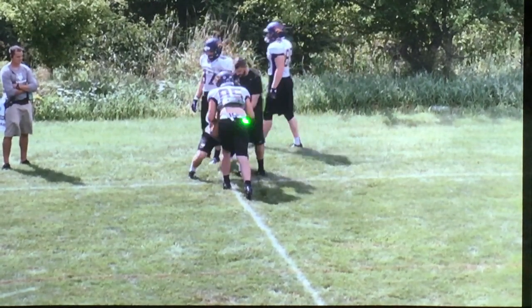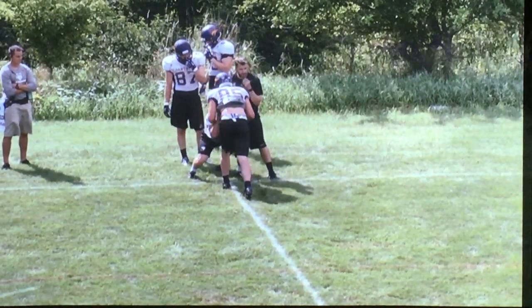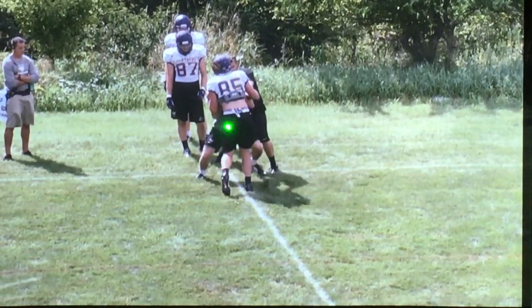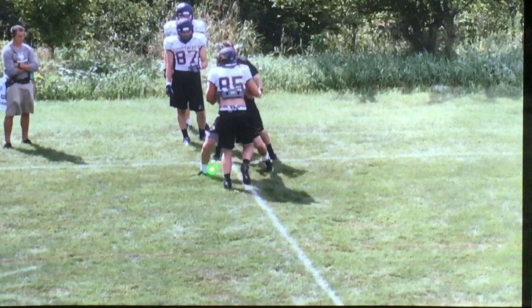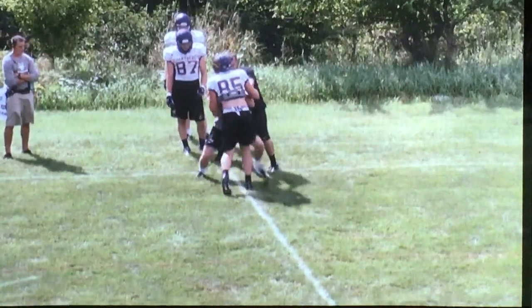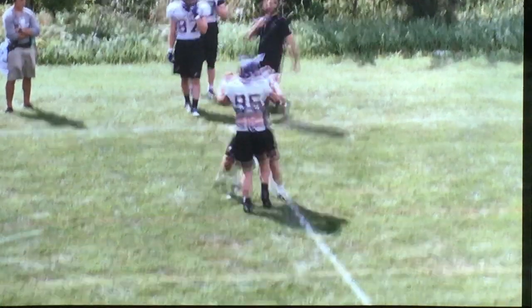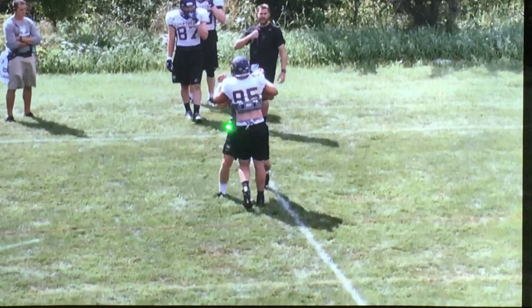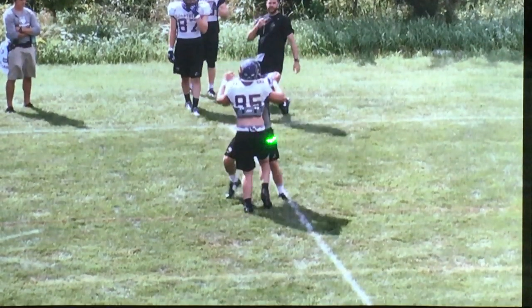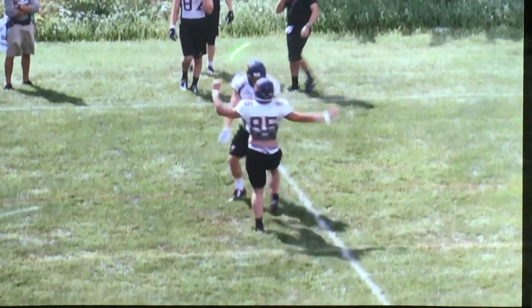I'll even get behind these kids. I'm putting my hand right in their lower back, and on my whistle I will physically roll their hips for them. I'll grab, push down on their lower back, roll up and under their tailbone, and vault their hips to put that belt buckle up on the defender's belt buckle, then run my feet. All I'm trying to simulate is that lifted vertical finish versus just pushing out and bending at the hip — actually lifting those hips and rolling them up and underneath the defender to finish up and out versus just out.